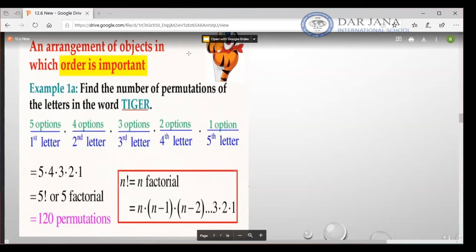This note here, in the red rectangle, this is the reminder of the n factorial. N factorial, what does it mean? You are multiplying n, or 5, by the number before it, which is 4, by the number before it, which is 3, by the number before it, which is 2 in this case. This is the general rule. Let's continue.